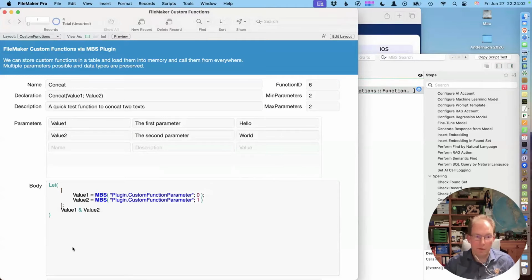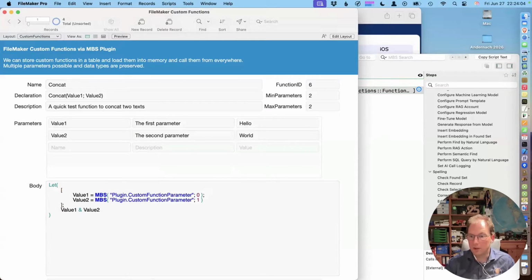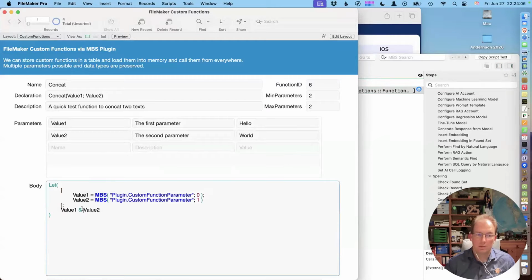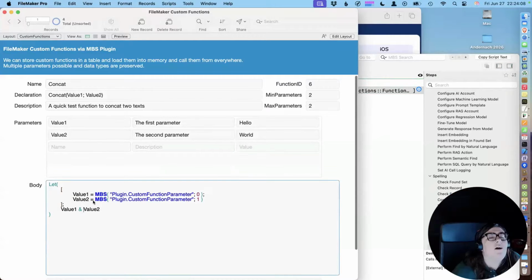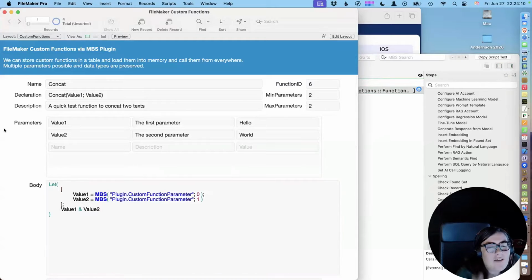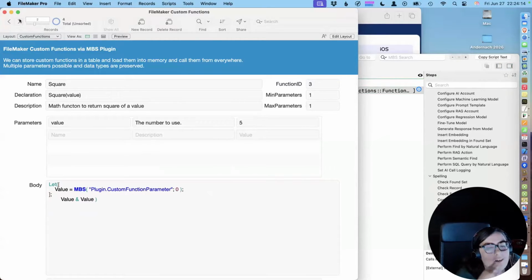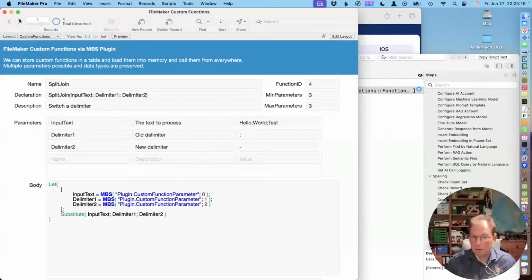And then in all your files, you could use these custom functions. You would have all your custom functions stored in one file and then automatically called in every other file that you wanted them in. You just register them once, and until FileMaker is quit, you can use them.